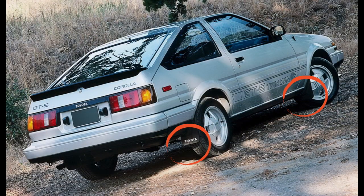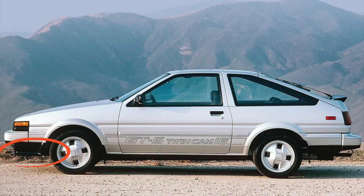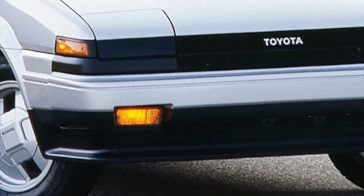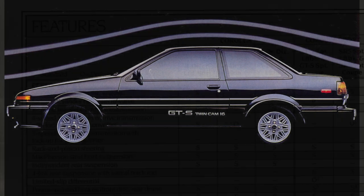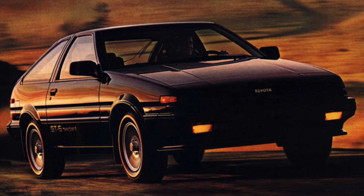The United States and Canadian 86s featured various options. The mud flaps were already standard on the GTS trim level and available as an option on the SR5. The pre-facelift GTS featured a front spoiler as standard and a trunk spoiler as optional — though this front spoiler isn't the same as the Japanese one; it's not a separate part but an integral part of the entire front bumper assembly. With the facelift arriving only months after launch, the front spoiler remained standard on the GTS. Strangely, the facelifted GTS lacked the rear spoiler as an option, and it doesn't appear in press photos or brochures either.